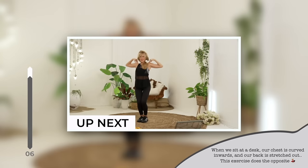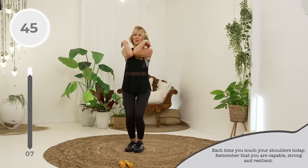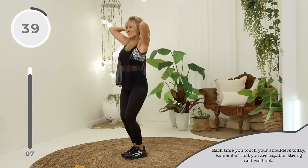Drop the weights, shake it out, and to complete this workout, we're going to stretch it out with a full extension shoulder roll. This feels so good. So raise your arms, join your elbows, then raise them up, out wide, down and center. You are fabulous. We are almost there.